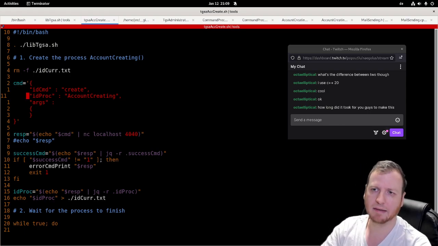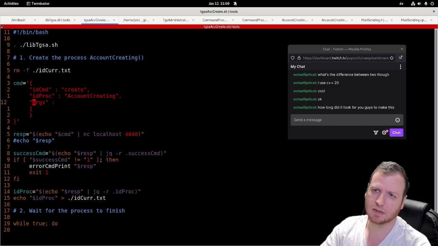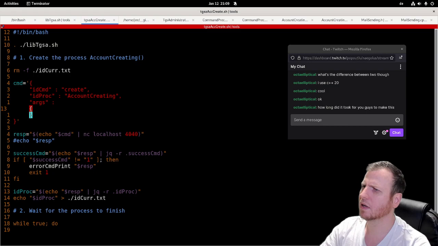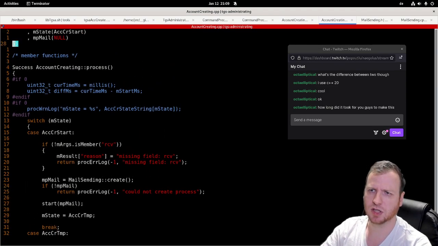If we create the process, every process has its arguments, and the process will check if it has everything it needs in its state machine, the account creating state machine.